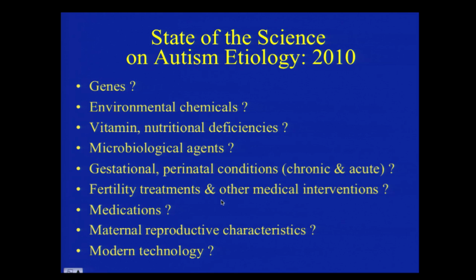So, this is an assessment I did 2 years ago. I think it's still valid. These are many of the candidate suspects that are out there, genes for sure, and that world is continuing to look further, and they're finding that it's a very complicated genetic picture, not as simple as, in 2003 I was in meetings where these people were saying to the NIH roadmap people, we're going to have all the genetics figured out in 5 to 10 years. We'll have it all figured out. We've got GWAS now, it'll solve the whole thing.